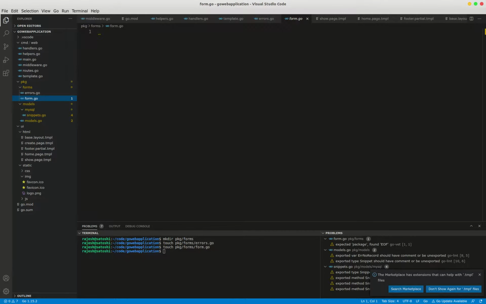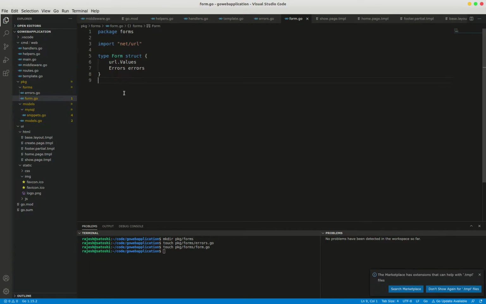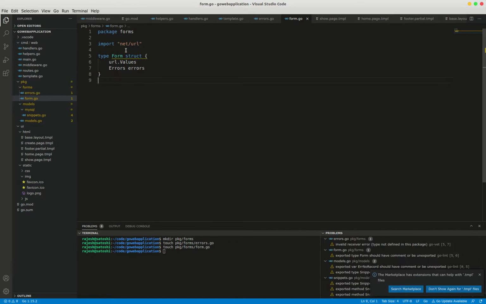So here I'm going to create one custom form struct, which anonymously embeds a url.values object to hold the form data and an error field to hold any validation errors for the form data.